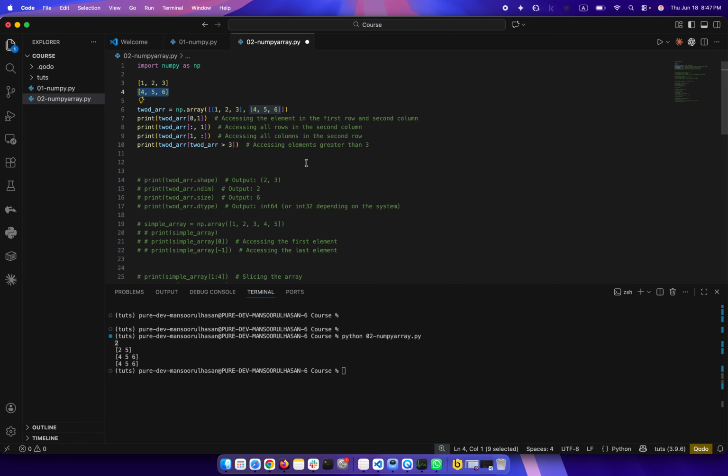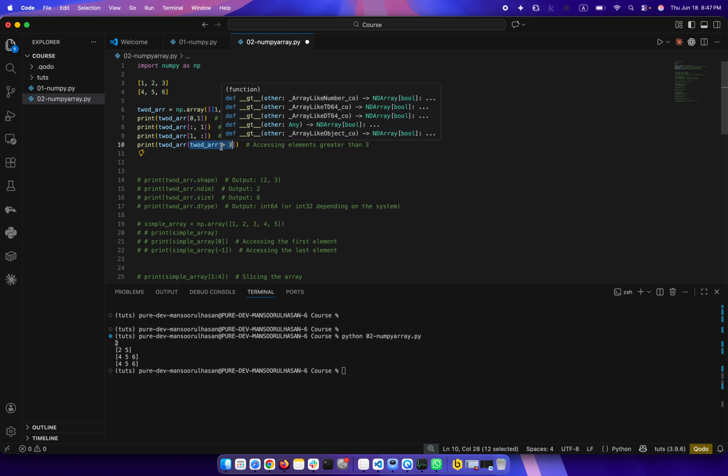Now the last part is accessing elements greater than 3. In the two-dimensional array, it will print all the elements which are greater than 3. This function is super important while printing and accessing the data. It just prints any element that is greater than 3, which is 4, 5, 6.